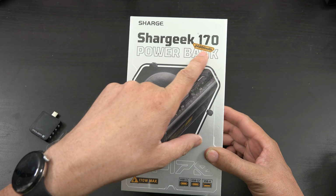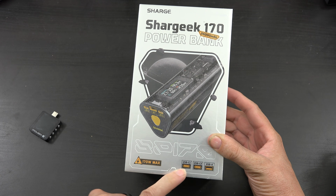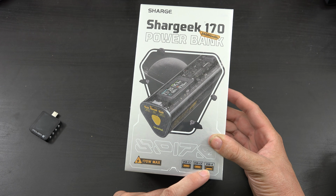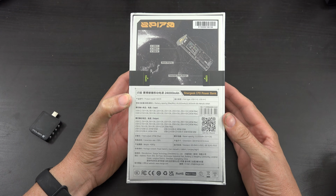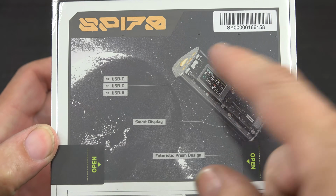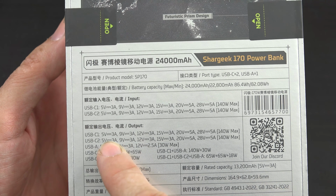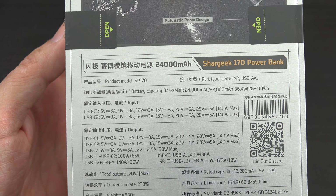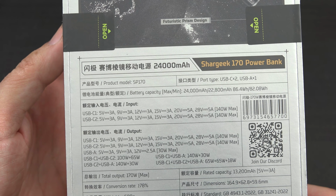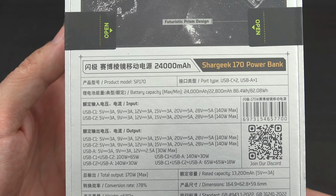This is the SHARGEEK 170 24,000 power bank, 170 watts max, USB-C 1, USB-C 2, USB-A. Nothing here. On this side, we've got a little bit of information. We've got a picture. We have some specifications as far as what the USB-C outputs can do. Up to 28 volts, 5 amps for 140 watts maximum. So it looks like both USB-C ports can do an equal output. One's not more powerful than the other, basically.